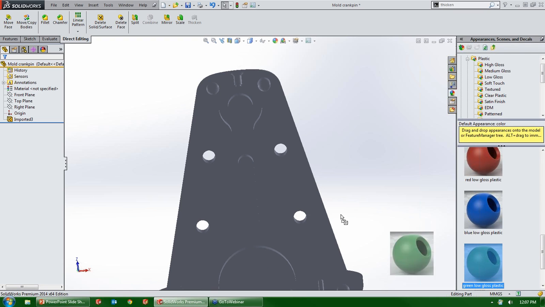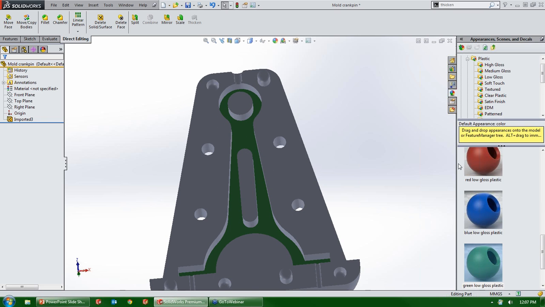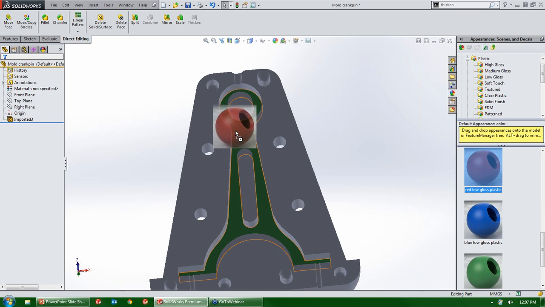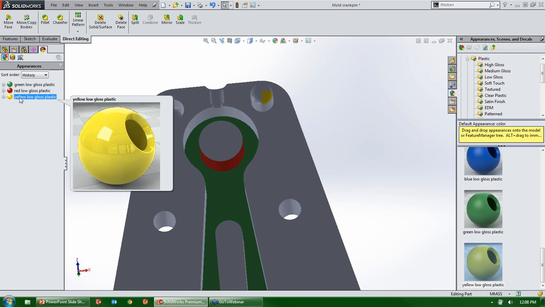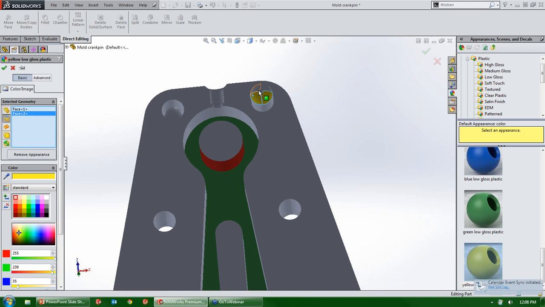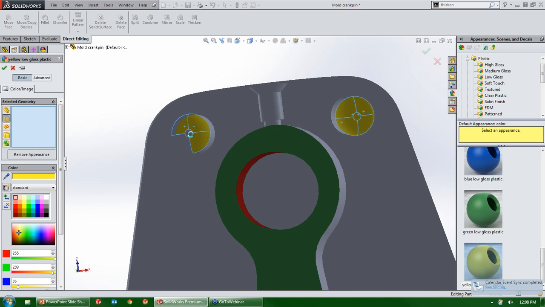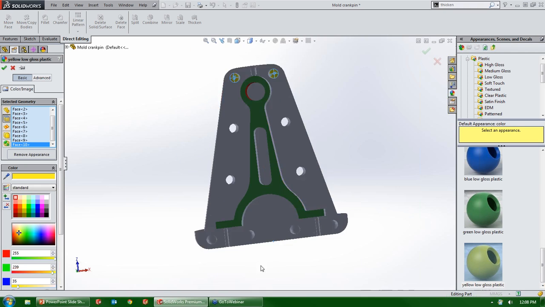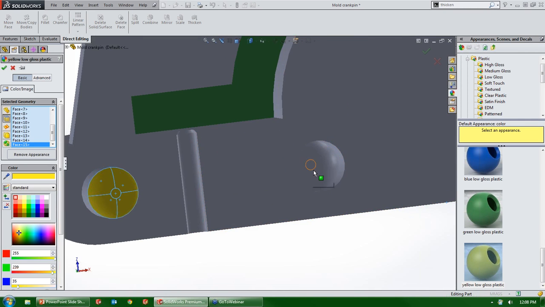So I'm going to add a couple colors here just so we can better see what I'm working at here. That STEP import gives you that basic gray, which isn't always the easiest thing to see. So I'll do green for my back, and then I'll do yellow for any connection points. Just using my appearance filters, I'm going to select some of these options so we can see the features and functions I'm talking about a little bit easier here.